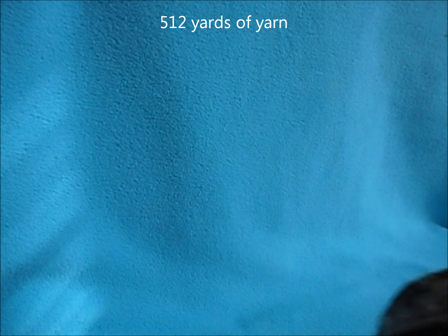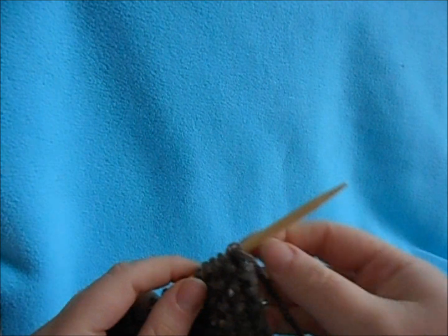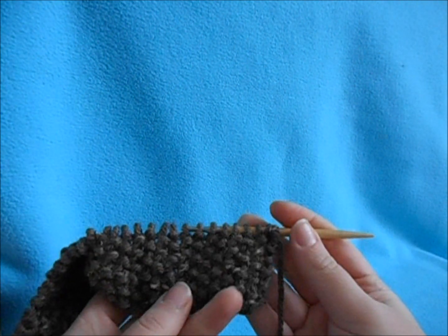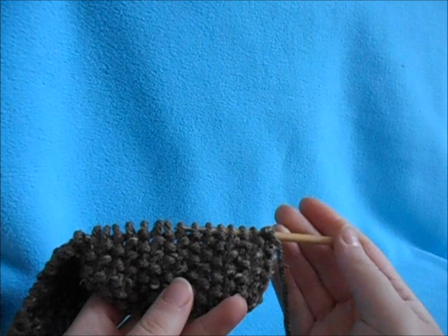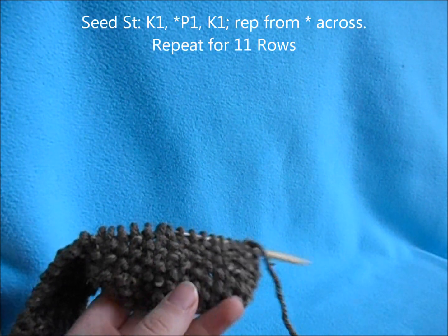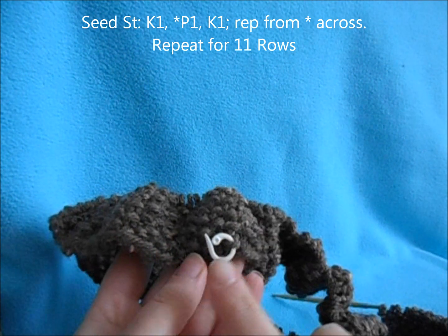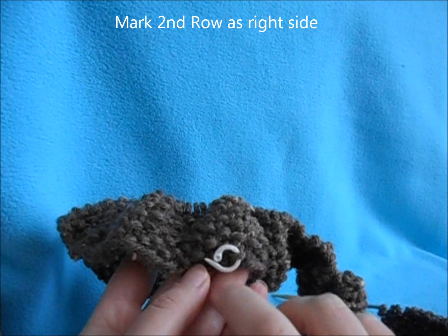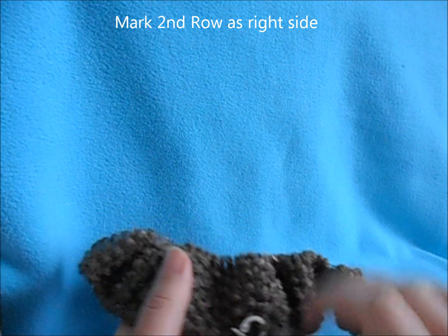So for the yarn, you're going to need about 512 yards of yarn. I've chosen Vanna's Choice in Barley. So I'm going to go ahead and take your needle and yarn and cast on 211 stitches and begin a seed stitch. And we'll be doing 11 rows of this, and your first row will be the wrong side. When you start your second row, then just mark it with a removable stitch marker or a safety pin so you know that this is the front of your work.